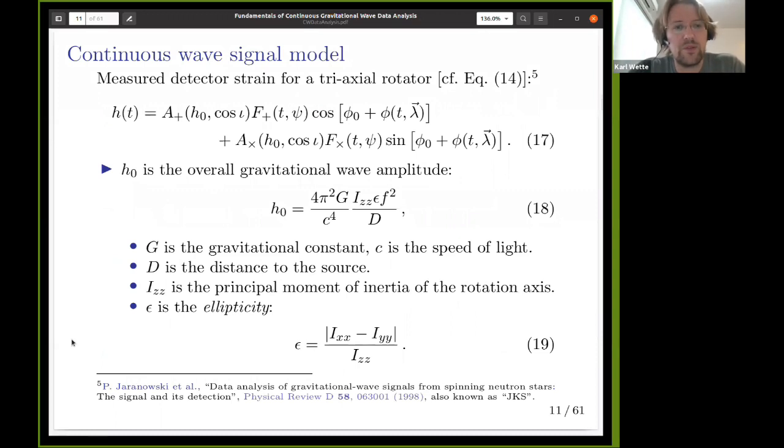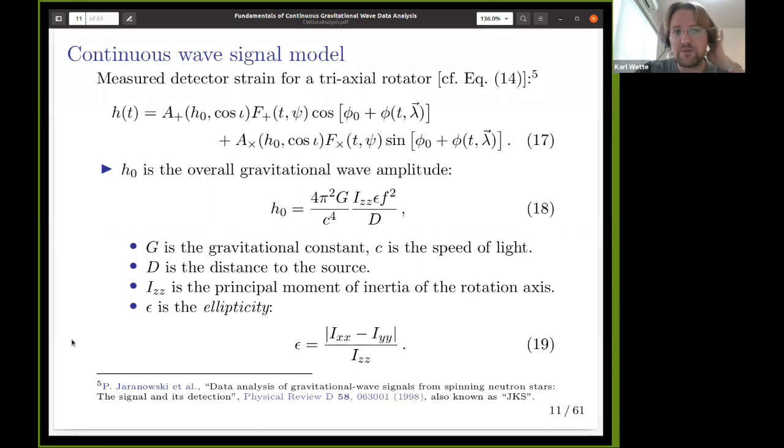So let's now have a look at what the signal model is. What is the thing we actually try and measure in a detector? That's essentially given in equation 17, which you can see is very similar to the model that we just looked at before. We have two amplitudes of our polarizations, H plus and H cross. We have two detector response functions, F plus and F cross. And then we have one of the polarizations, in this case the plus, being a cosine of initial phase plus some function phi, and then the cross polarization being the same function except with a sine instead of a cosine.